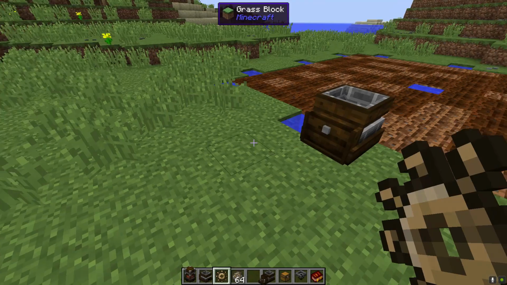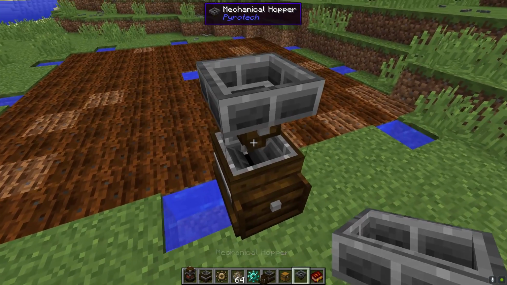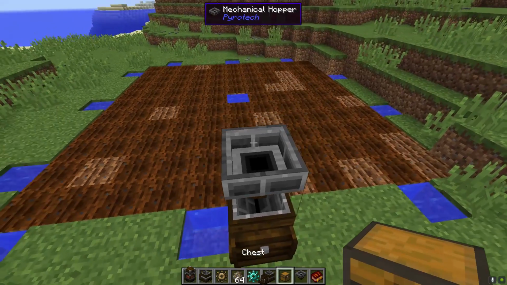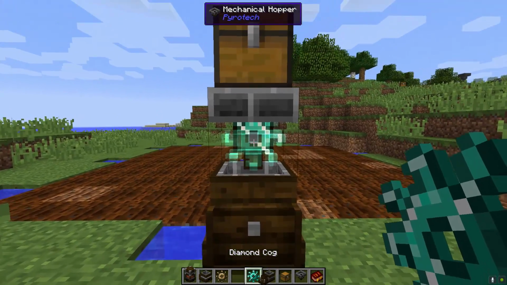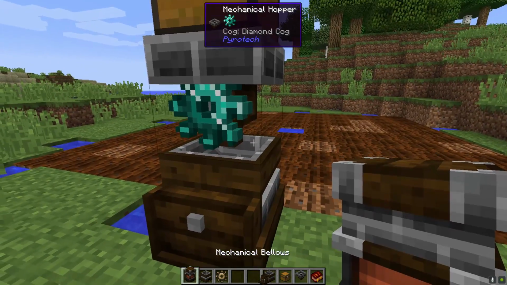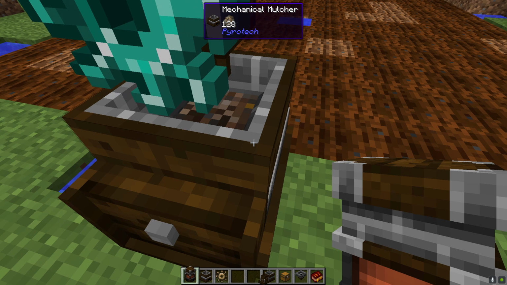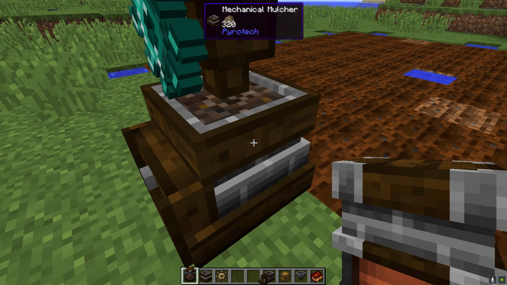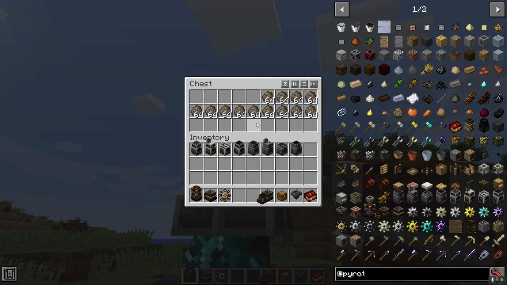And let's grab ourselves some potash mulch, and let's go ahead and set ourselves up a hopper. You can put this in manually, but we're going to use a hopper for it. And let's put our chest here. There we go. And if we put our diamond cog onto here and we give it a second, it's going to start feeding that potash mulch down into here. And you can see it has an internal inventory of 320 potash mulch, so it can store a massive amount within it.